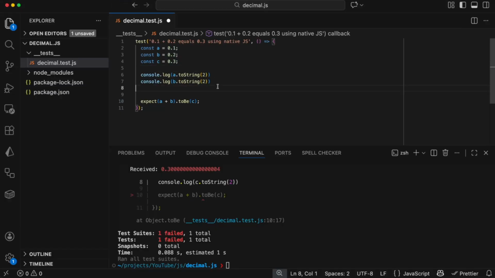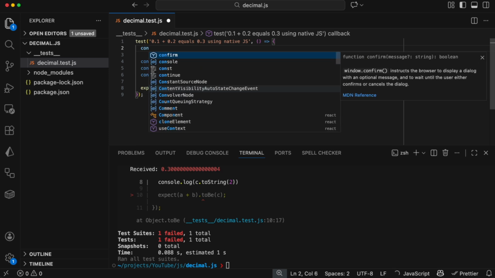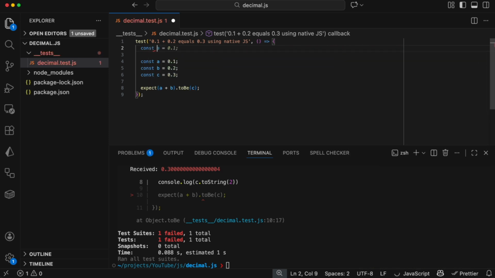Now we can remove the console log statements, and add a new variable, which is going to be a multiplicator. It's going to be equal to 10, because we have only one digit after the decimal point.